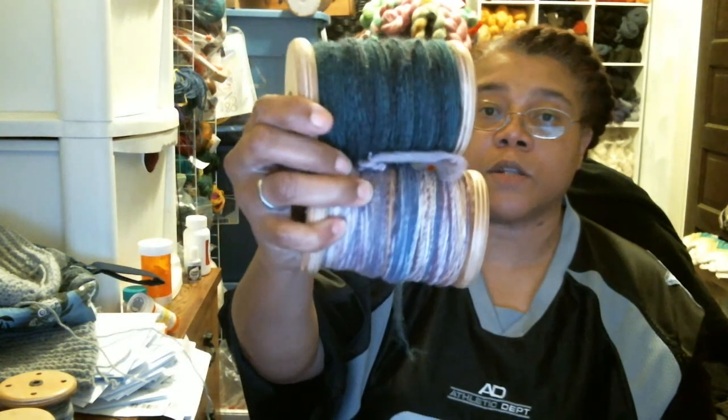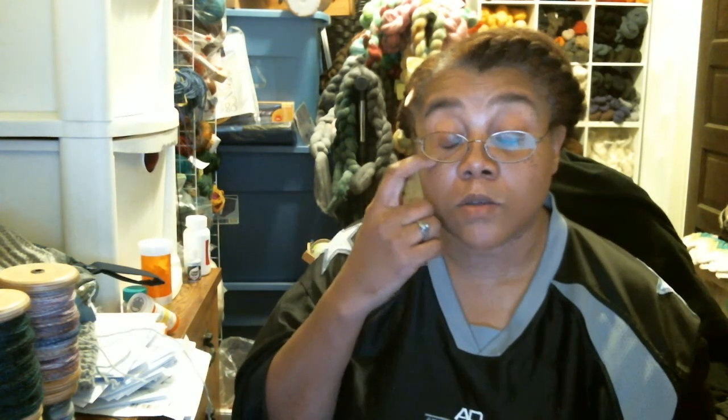So that is the goal, to get all the fleece that I have in my possession, other than some small bags, like bags this size, of some samples of Merino and some samples of Romney. And I think I have a couple samples like that of Rambouillet too. I spin those from the lock. But yeah, I need to get all that fleece fiber processed, and then we'll work on how I'm going to get rid of the yarn. Selling it, maybe doing a de-stash on Ravelry or something, I'm not sure. But some I will keep for my own personal use, of course, and then the rest of it has to go. So my goal is to get all the fiber gone, get all my white fibers dyed up, and then just spin next year. Just spin. That is my goal next year.